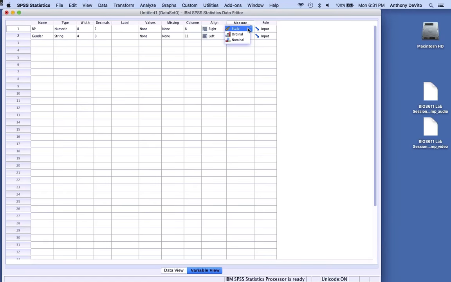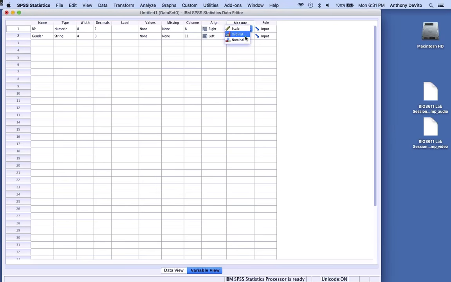SPSS gives us a chance to tell it what kind of variable it is by identifying it as scalar, which is basically numeric; as ordinal, which is a category, but a category that has various values, one greater than another, where you could identify what's lesser and what's greater, such as fair, good, poor, and so on; and nominal, which basically is a name or a 1 or 2 digit number.